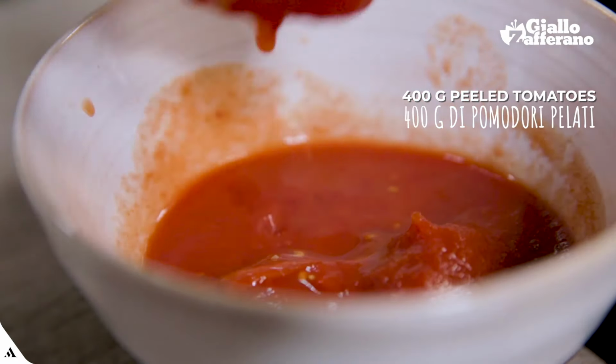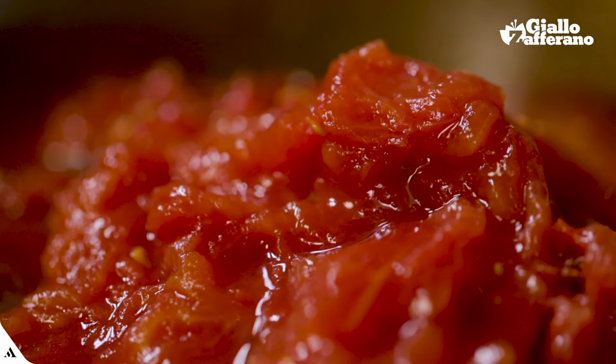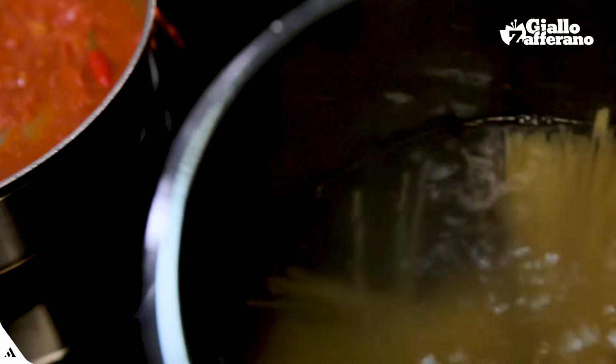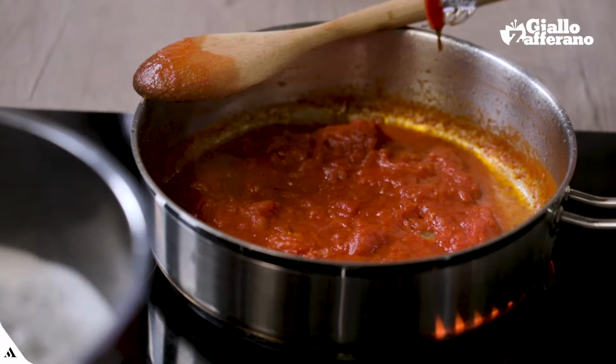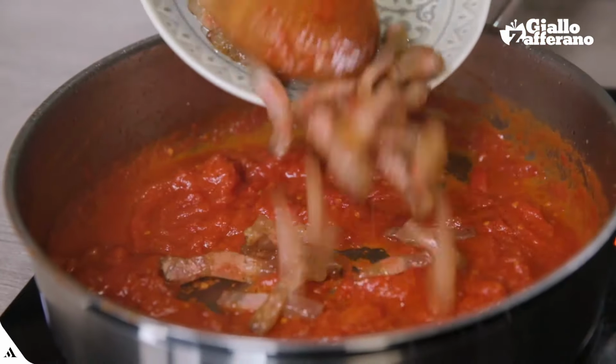I strain the peeled tomatoes by hand and let them cook for about 10 minutes. There's very little left to finish cooking the spaghetti. I take out the chili from the sauce, then add salt and the pork jowl.